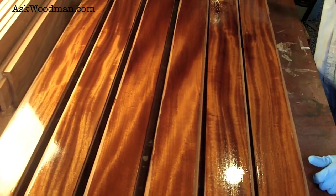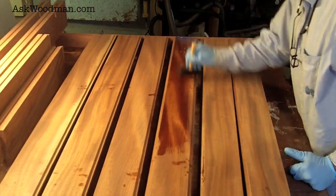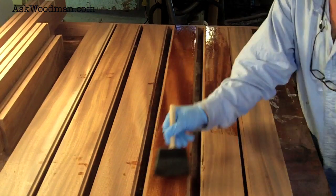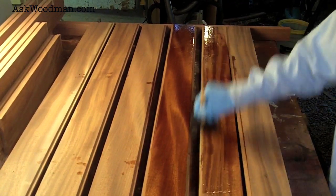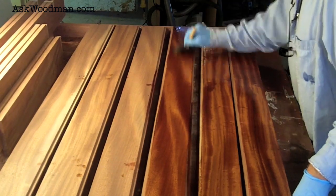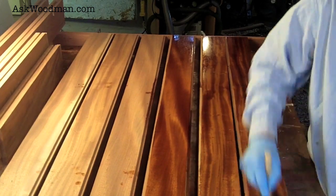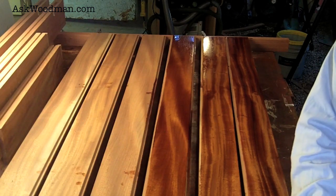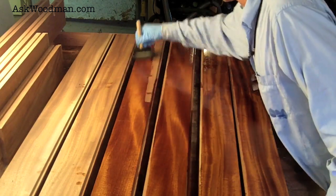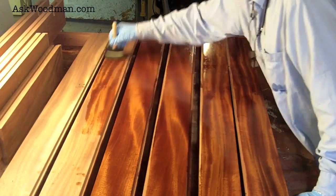I got a uniform saturated coat on this side and I'm going to flip them now. Most people, when they hear the name and don't know about it, think it's a water-based finish because it has 'water' in the name — it's definitely not. It's a tung oil-based product with mineral spirits as the solvent and vehicle, so that's what evaporates out and creates the volatile organic smell that will irritate you if you don't wear a respirator indoors.